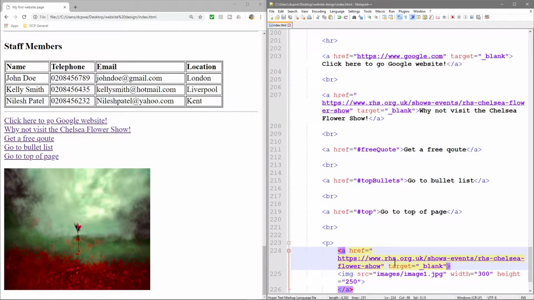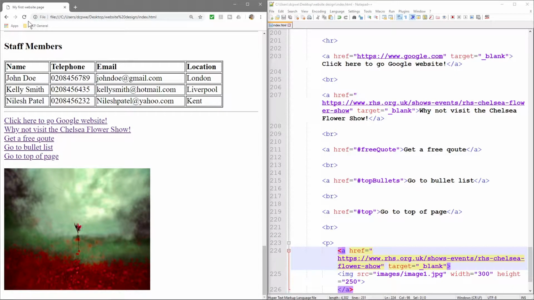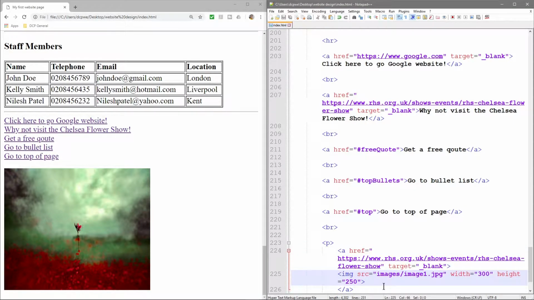And remember, on this image we're missing something, right? If you can remember from our previous tutorial, images should always have an alt tag to say what this is about. So we can say this is visit Chelsea Flower Show.